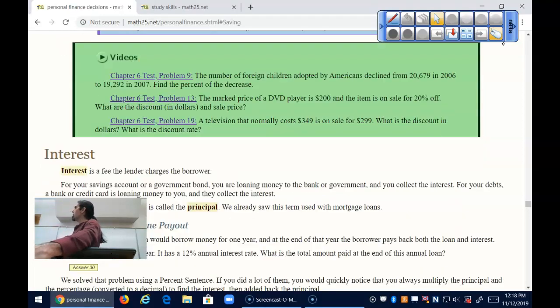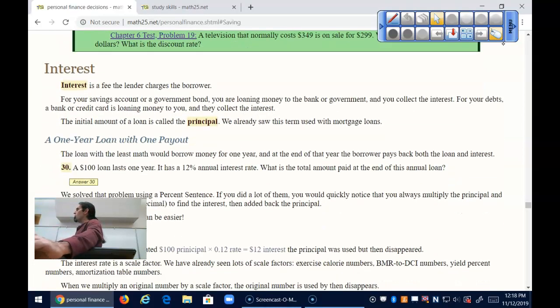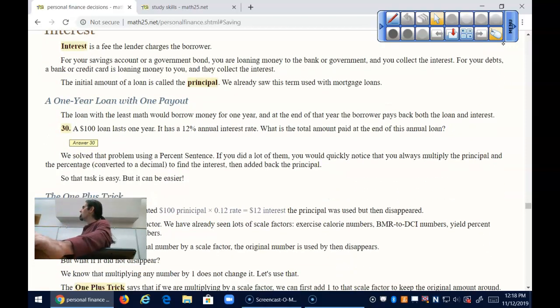So then we actually started. We had interest, and we talked about interest. We later on would talk about appreciation. They are slightly different. If your investment is earning interest, that's a fee, right? You are paying the credit card company a fee, or the bank is paying you a fee for borrowing money. Appreciation is just things get more valuable over time, or depreciation, they get less valuable. If your car goes down in value and your house goes up in value, it's not that there's some fee being paid, that's just how it is. But the simple interest idea can work for both.